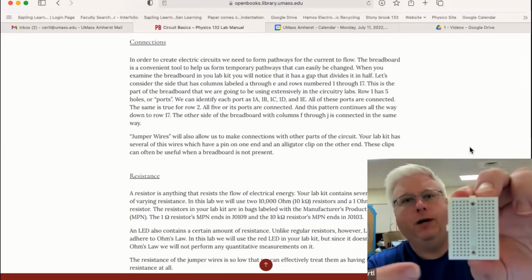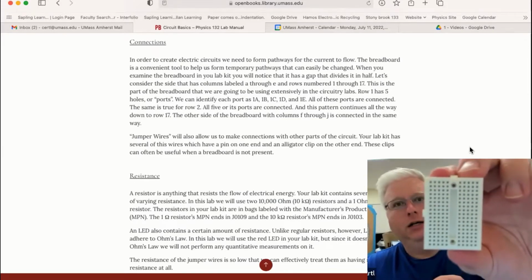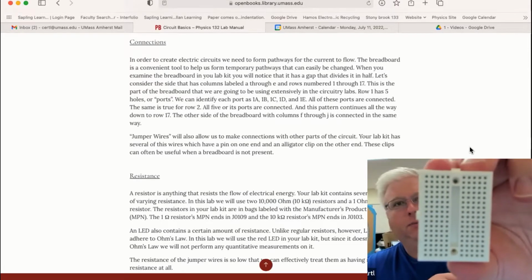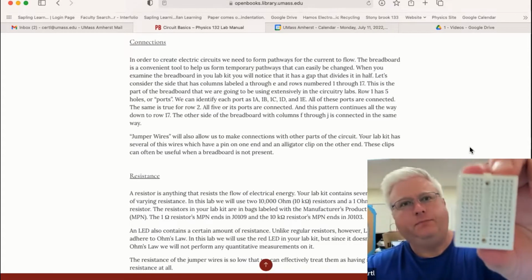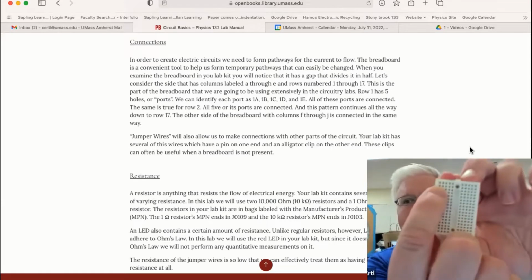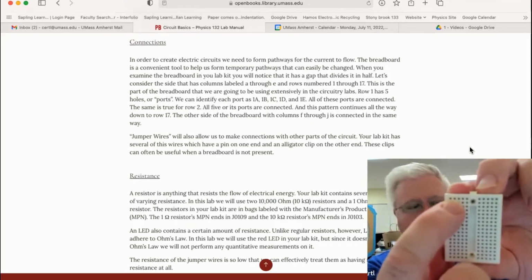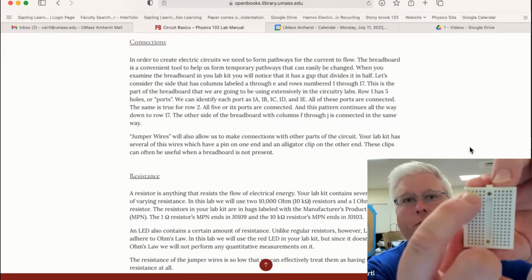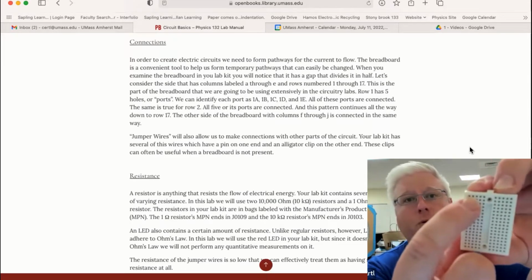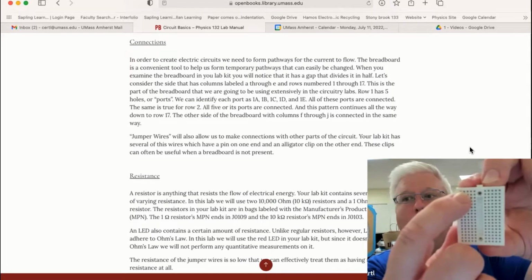So the way this breadboard works, and it's like this with all other breadboards, is that everything in row 1 is connected. We could call that first hole a port or a hole. We could call it 1A.